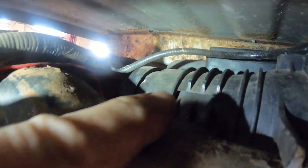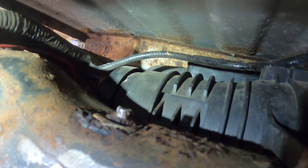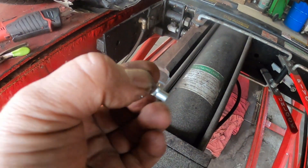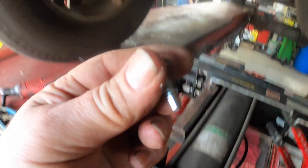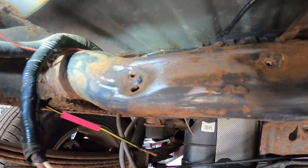I couldn't get that ground bolt out of there — I tried using one of the twisty sockets, it didn't work; I tried using a pair of channel locks, it didn't work — so I just went ahead and broke the wire. I'm going to get ready now: here's that wire, I have a piece of heat shrink tubing, I'm going to use a non-insulated eyelet terminal, and then I'm going to solder it. Then I have a new self-tapping bolt that I'll probably just put right over here next to it so I know I've got a good ground.